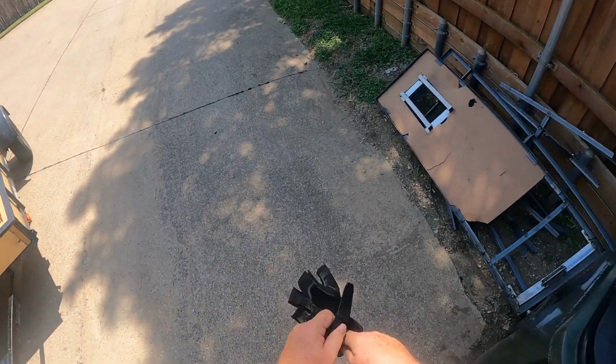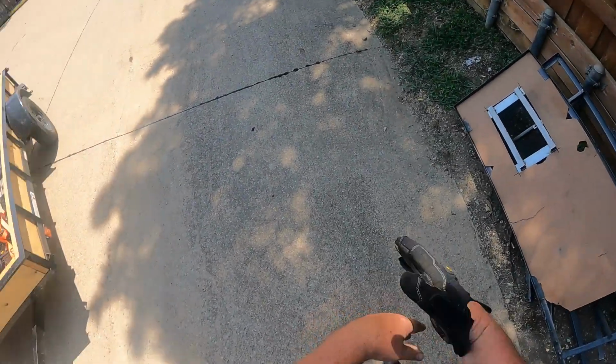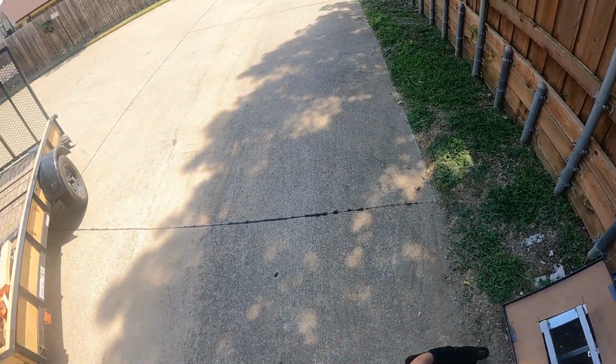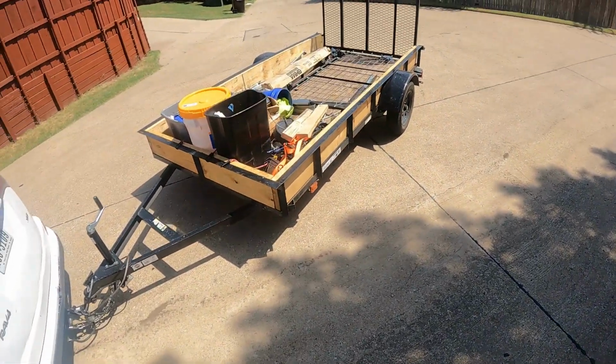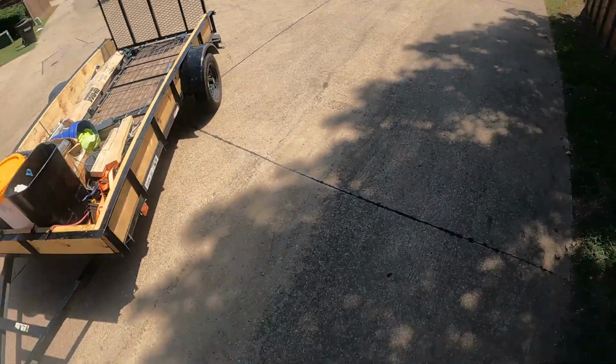I've done a test with it and I can still have access to my buckets in the front. So that should be a really good addition. And then I'm going to get the sides built up.